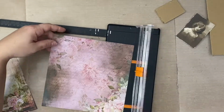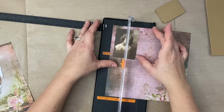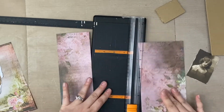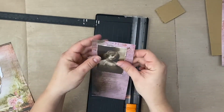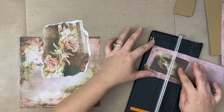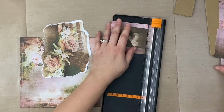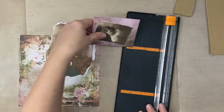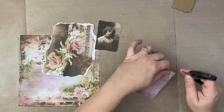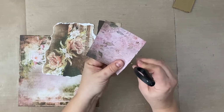But sometimes I think some people just maybe get some benefit from seeing somebody do something sort of simple, and then you think, oh yeah, I could do that. And sometimes the pattern paper that you use makes the project look more complicated than it actually is. When you see really what this project is at the end, you'll be like, oh, it's really only like 3 sheets of paper. But certain little techniques make it look like you've spent a lot of time on it.